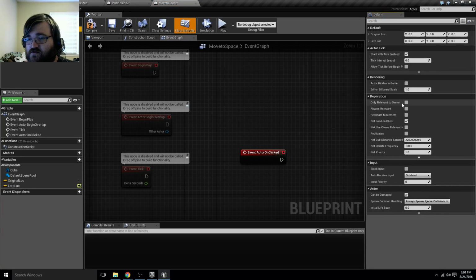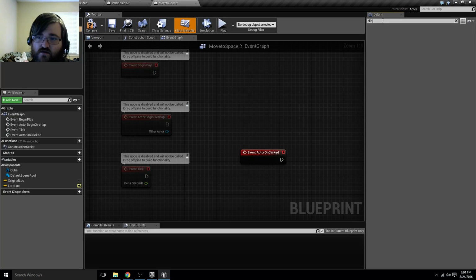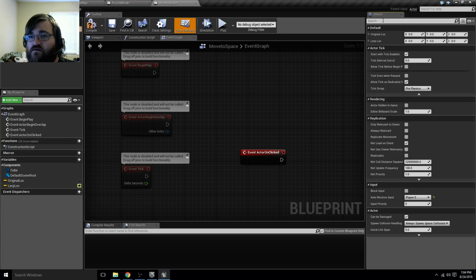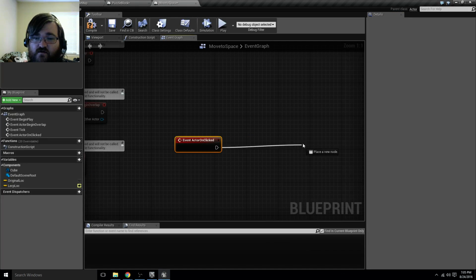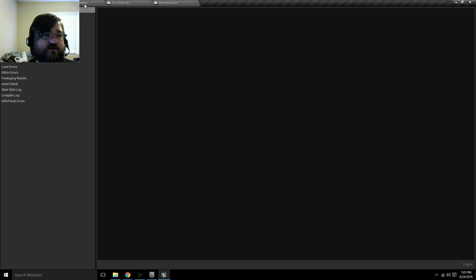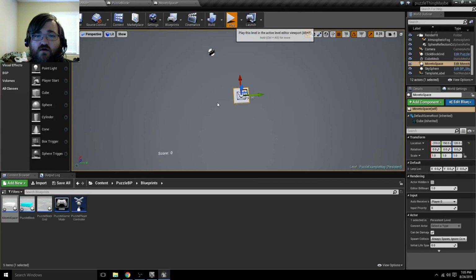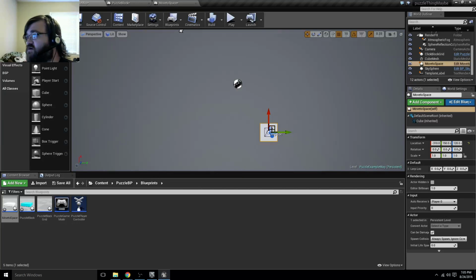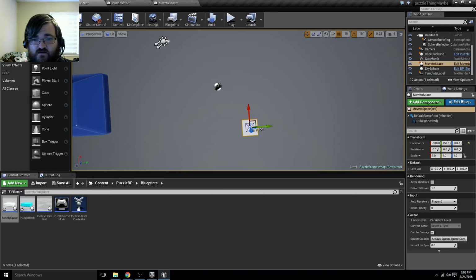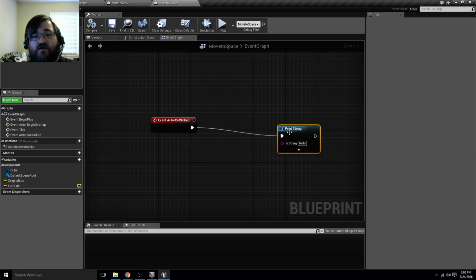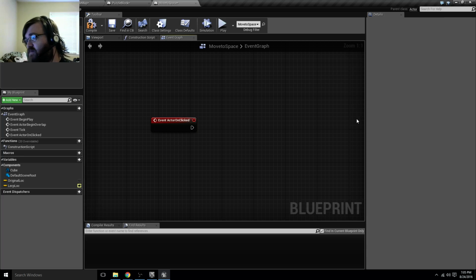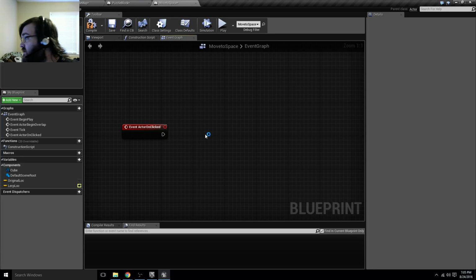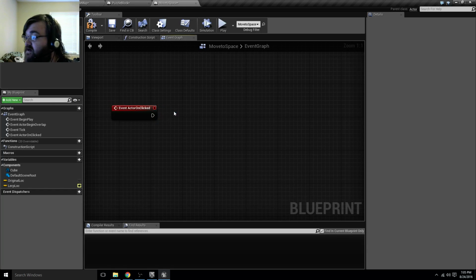Yeah, so first I need to make sure that it can accept auto receive input by player 0. Well, that works. Boom. First, make sure this works by doing print string. So all I'm doing right now is actually trying to see if I can set up a very small game kind of thing. Just something that we can do. Boom, it happens, and then we move on. If anyone has any suggestions in the meantime, let me know, because I have no idea what I'm doing right now.